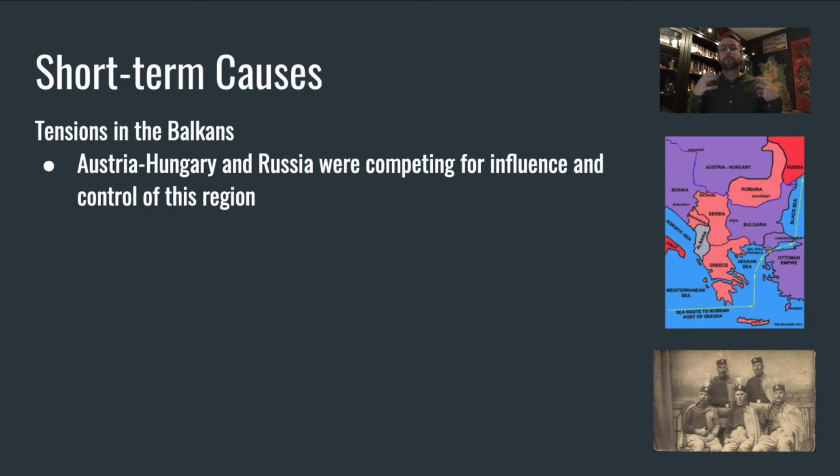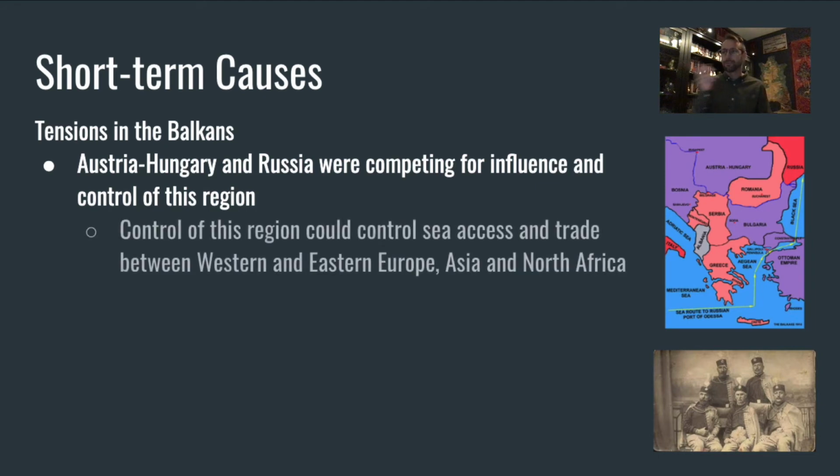So what was going on here, and you can see this through the colors, is that Austria-Hungary and Russia were competing for who would have influence there. You can see Austria-Hungary on the top left area they control, and then Russia is there in red on the right, coming into the Balkan Peninsula. Now, whoever controlled that peninsula controlled sea access going between those two seas. So for economic purposes, it was highly, highly valuable, which is in the bullet right there. Control of this region meant control of trade between Western and Eastern Europe, Asia, which is further east, and then Northern Africa, which is to the south right there.